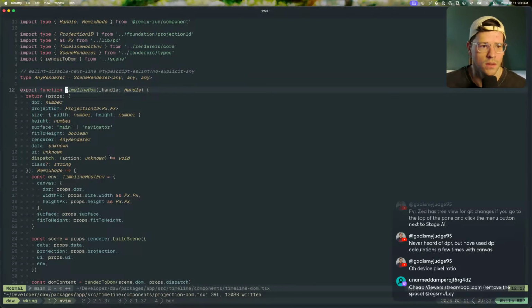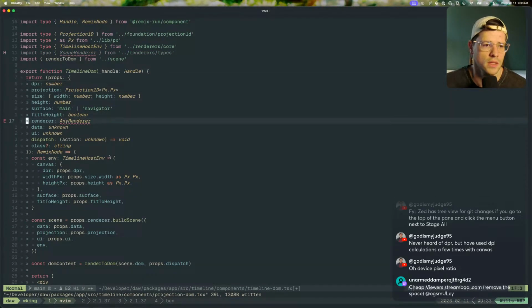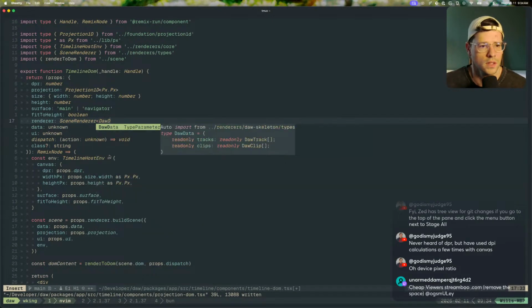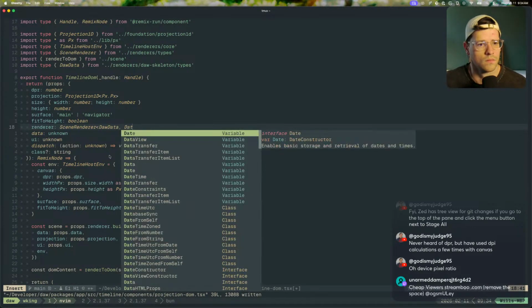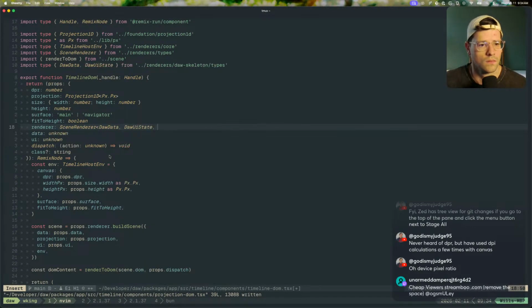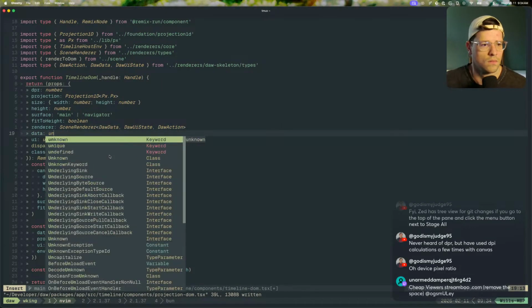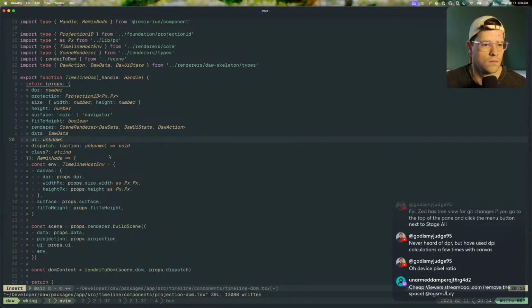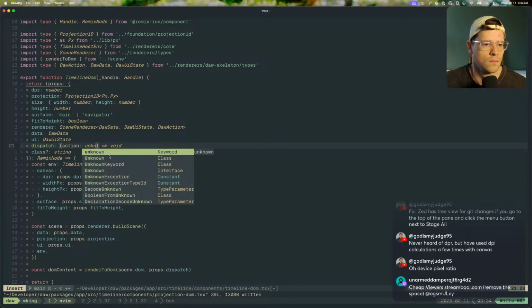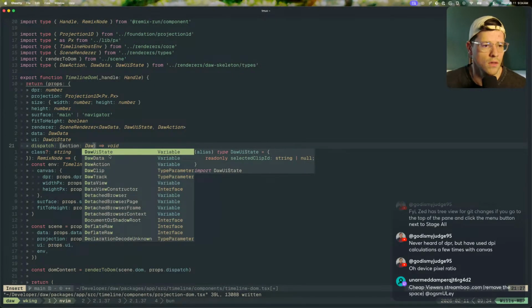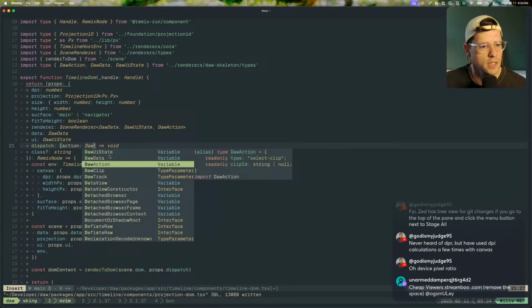This needs to get updated as well. It's not just going to be in the renderer, although technically it could be. Scene renderer, DAW data. This is the thing that I was talking about where I don't really love the implementation.